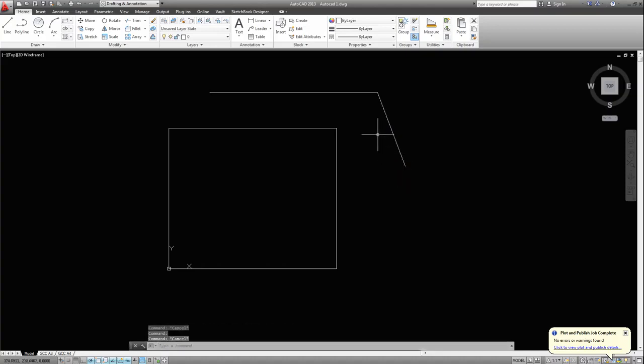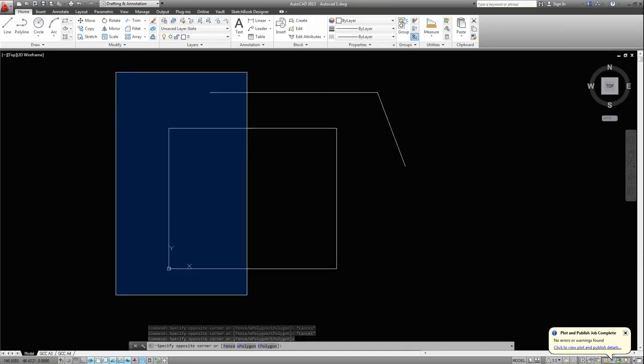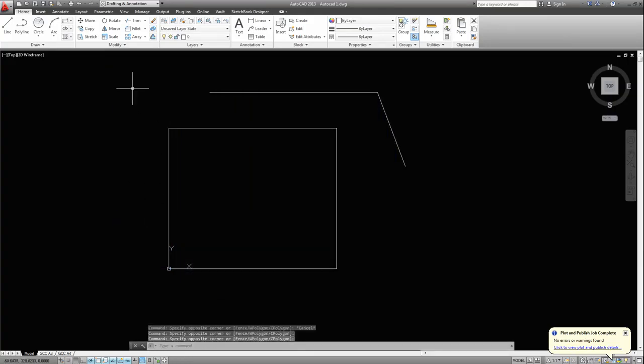Now, something I need to show you is the selection tools within AutoCAD. If you want to select something, start on the left-hand side and always just click and drag. If you hold the mouse down, in later versions it gets a real squiggly line like a lasso and goes all over the place, whereas it's always good to just click and drag it through and you get the whole lot.